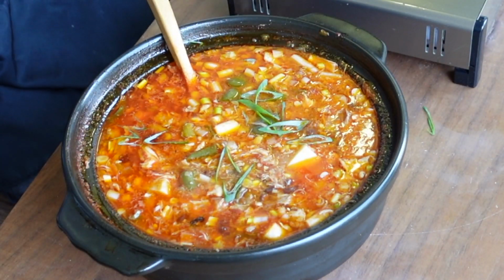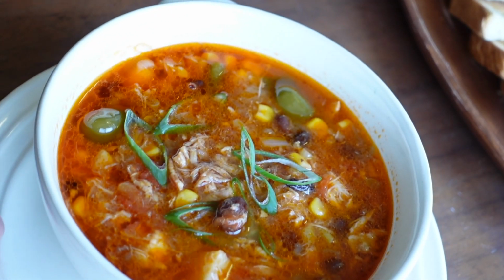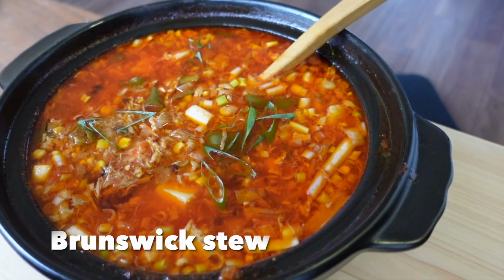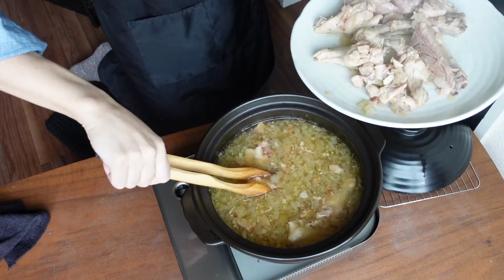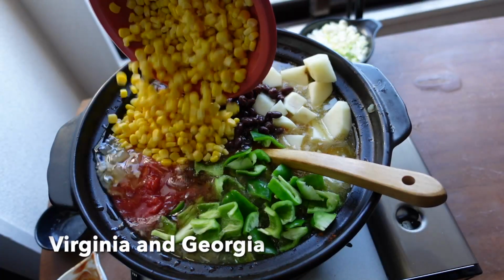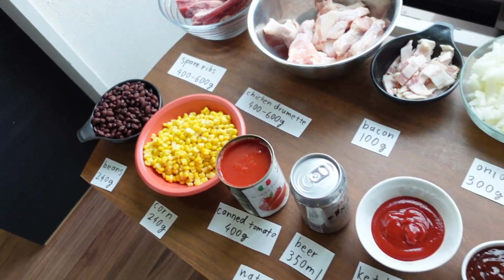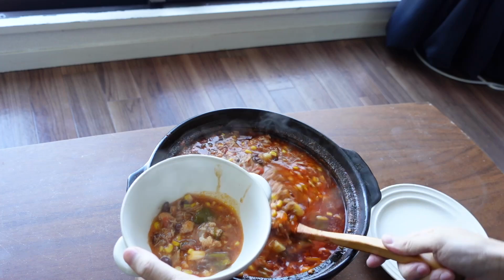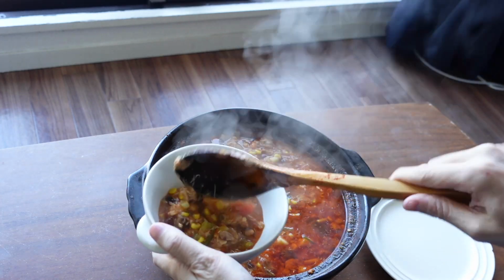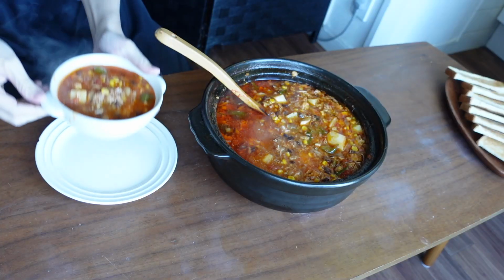Today, I'm gonna share one of my most favorite stews that I've been making every winter, and that is Brunswick stew. Brunswick stew is a delicious stew originated in Virginia and Georgia, southern United States. It is made by simmering a lot of meat, vegetables, and beans in tomato-based gravy. Look at this, it's so meaty, hearty, loaded with flavor, and exactly a perfect stew for winter.